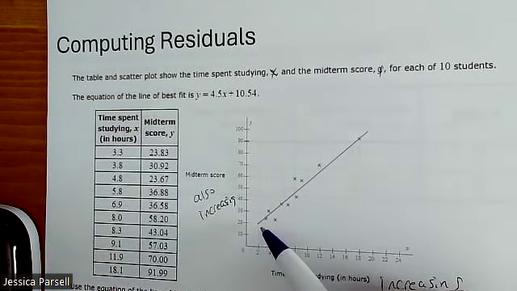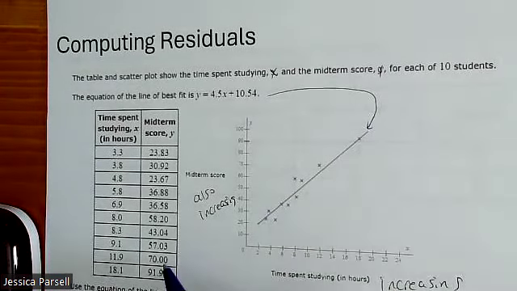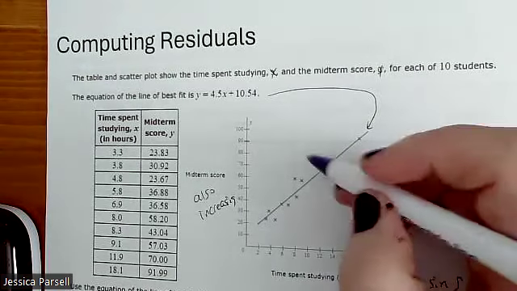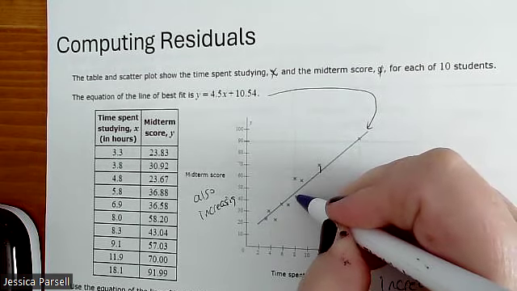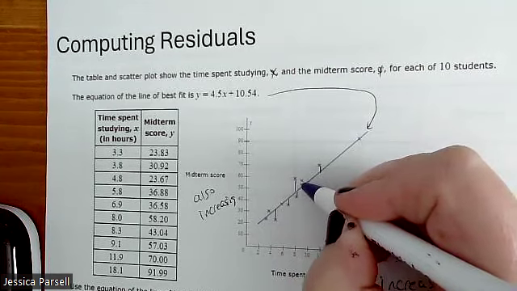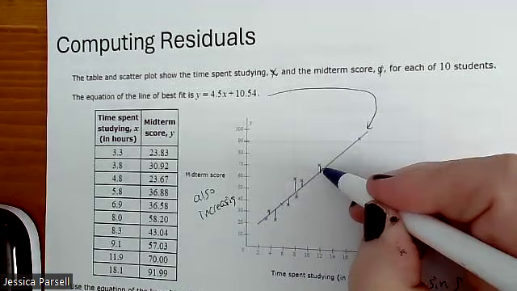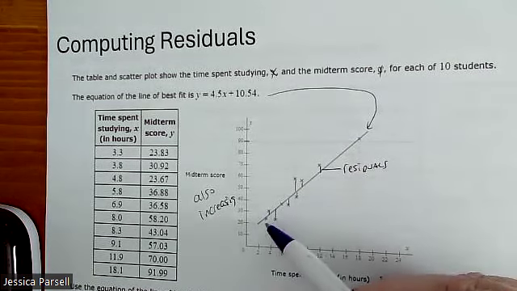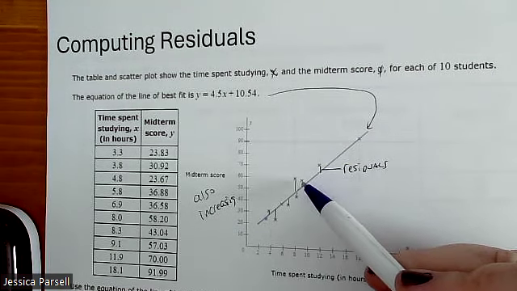They give us an equation. The equation of this line, this is that line right here that the computer is trying to make. It's trying to hit every data point, but it can't. So it's doing its best to eliminate the gaps, like the spaces between this point and the line or this point and the line. It's trying to keep that as minimal as possible. By the way, those are called residuals, from what the line actually predicts could happen versus what they see actually happening in the chart.